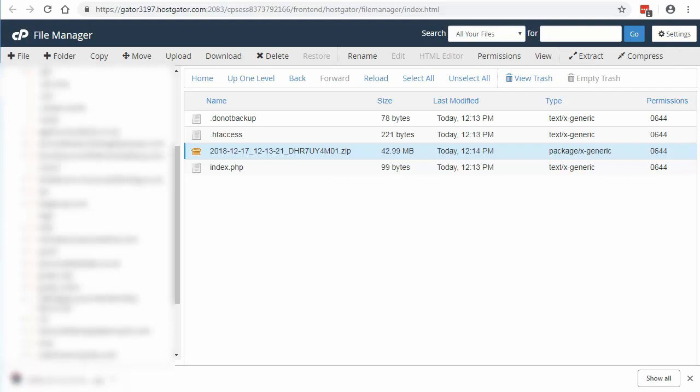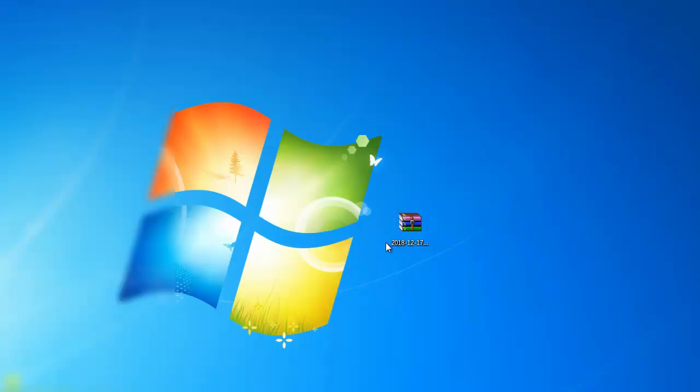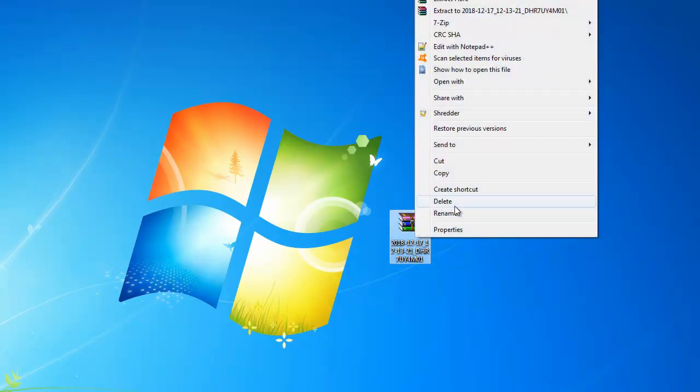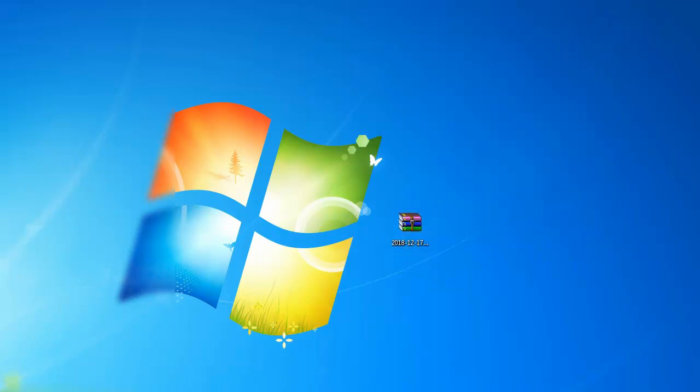Now the only thing I suggest that you might want to do with this is, if I go to my desktop, this is the file here. Now as I said, it is a zip file, so it does need to be decompressed or extracted. Depending on what version of Windows you're using, I'm using version 7, so I've got one installed called WinRAR. So you would right click the file and then click extract files, or some versions of Windows do have one built in, so it might be something like decompress or extract, just to make sure that this file isn't corrupted and you have got a proper copy of all the files. So that was just really a little side note.